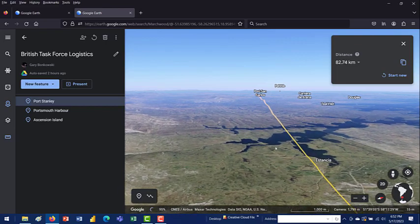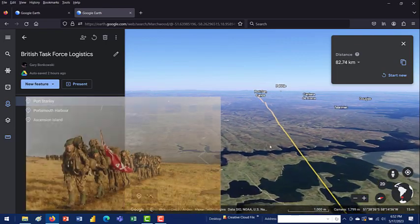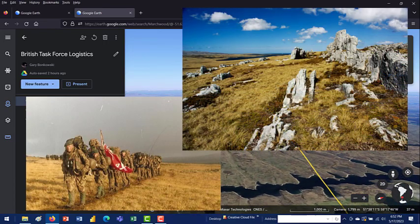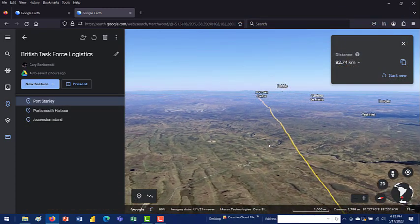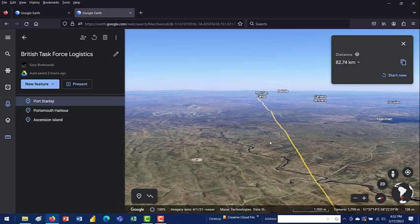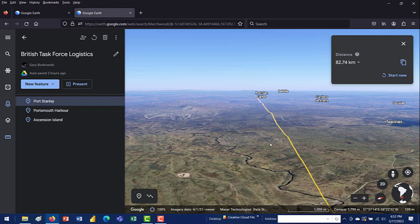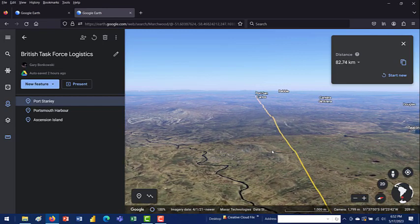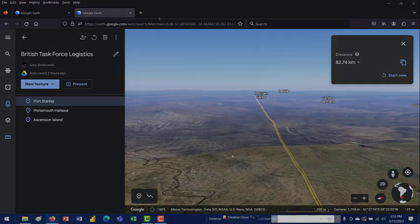That shifted the planners into COA B, which was this lengthy yomp over difficult terrain with cold weather and high winds. A lot of this, as described, I haven't been down there, but as described, I've read in a couple of books and a paper. If you've ever walked in a bog, you kind of sink in, your boots get stuck in the mud, which makes walking laborious after a little time. So imagine doing that over a couple of days with 50 pounds on your back.